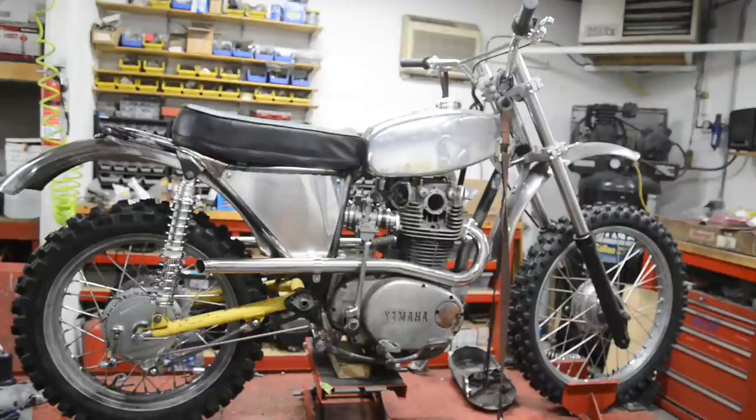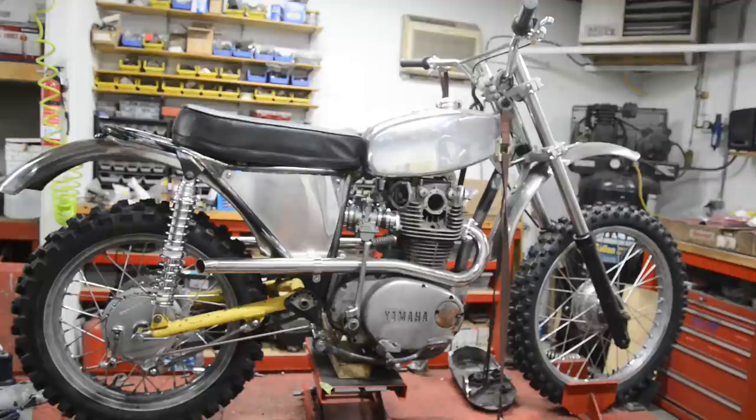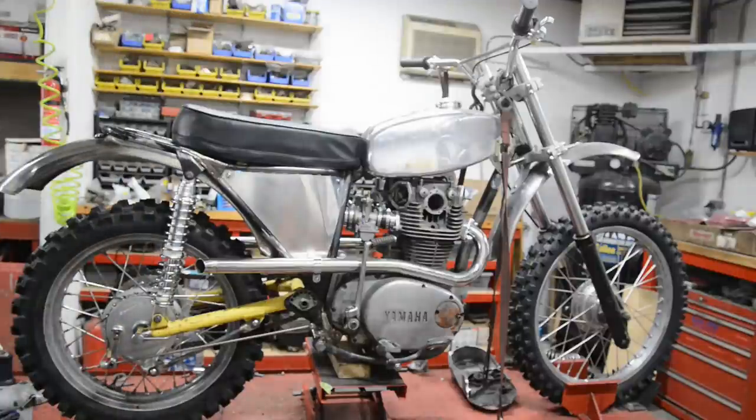Okay, well, it's Saturday and I've still got to do the editing and stuff like that. So I'm going to call that it for this week. I think probably, I mean, I have that exhaust to do, but that's about the last thing I can think of. So next week we'll be taking the engine out. Got to clean up the cases and everything because I still have residual body filler from whatever that was for. Get the cases cleaned up and then we can build the engine.